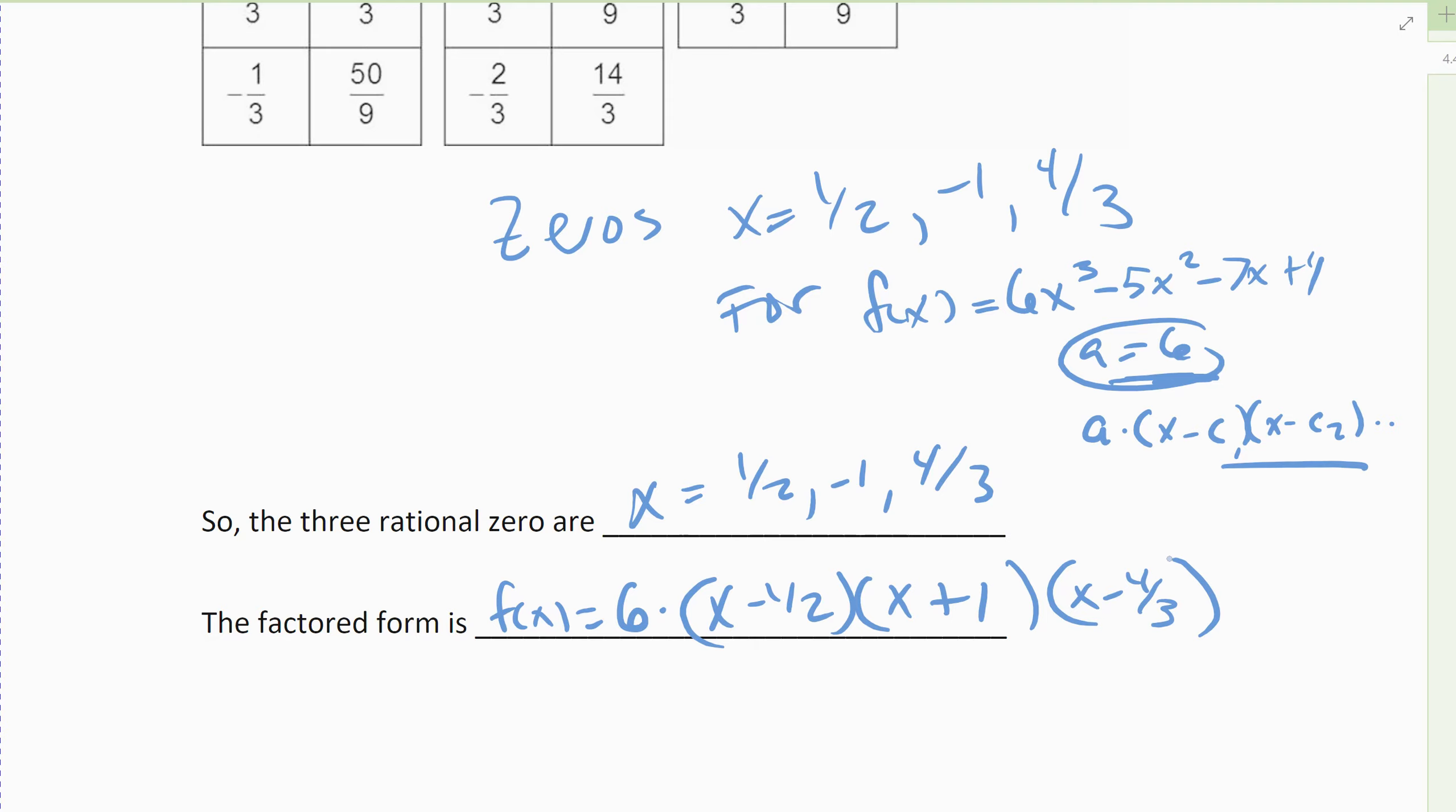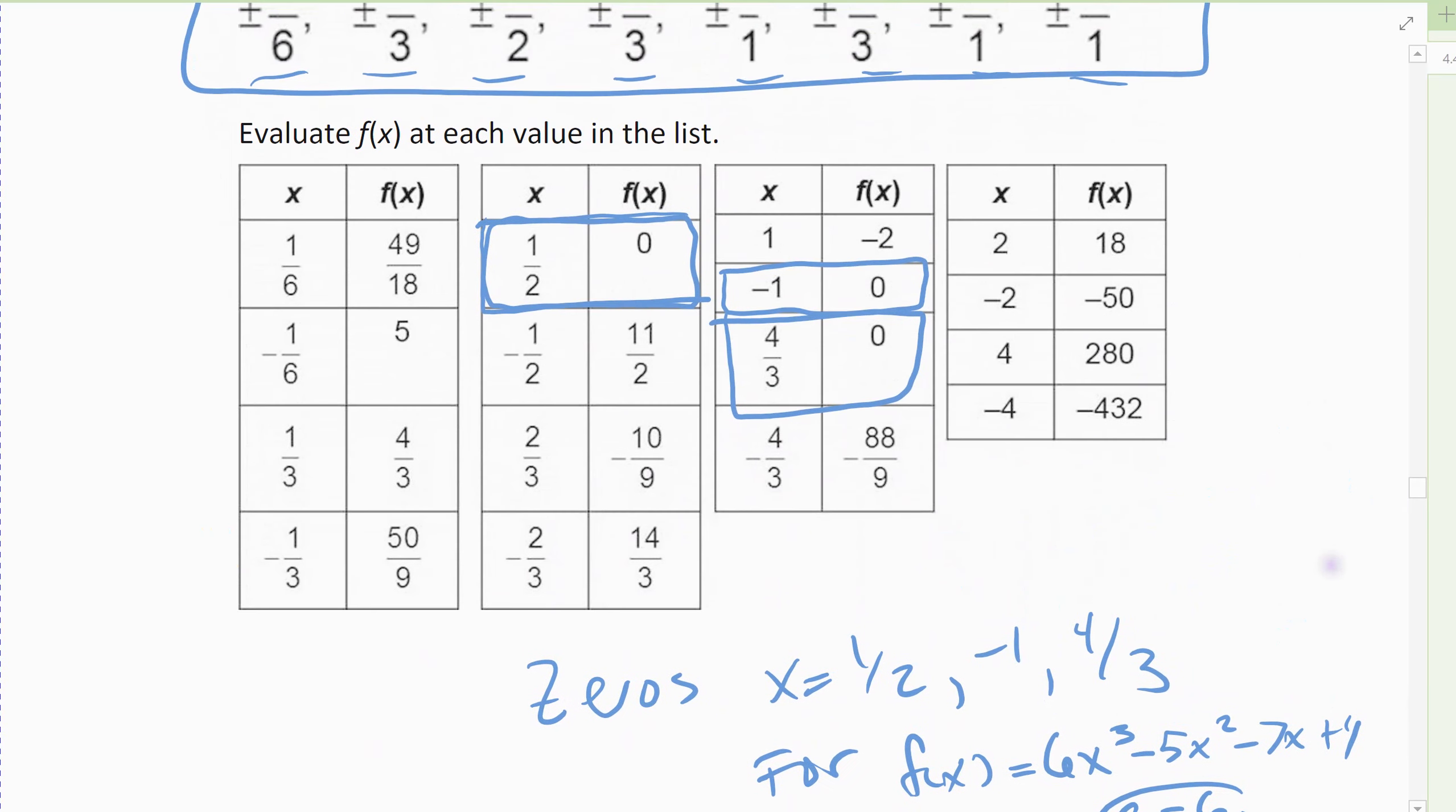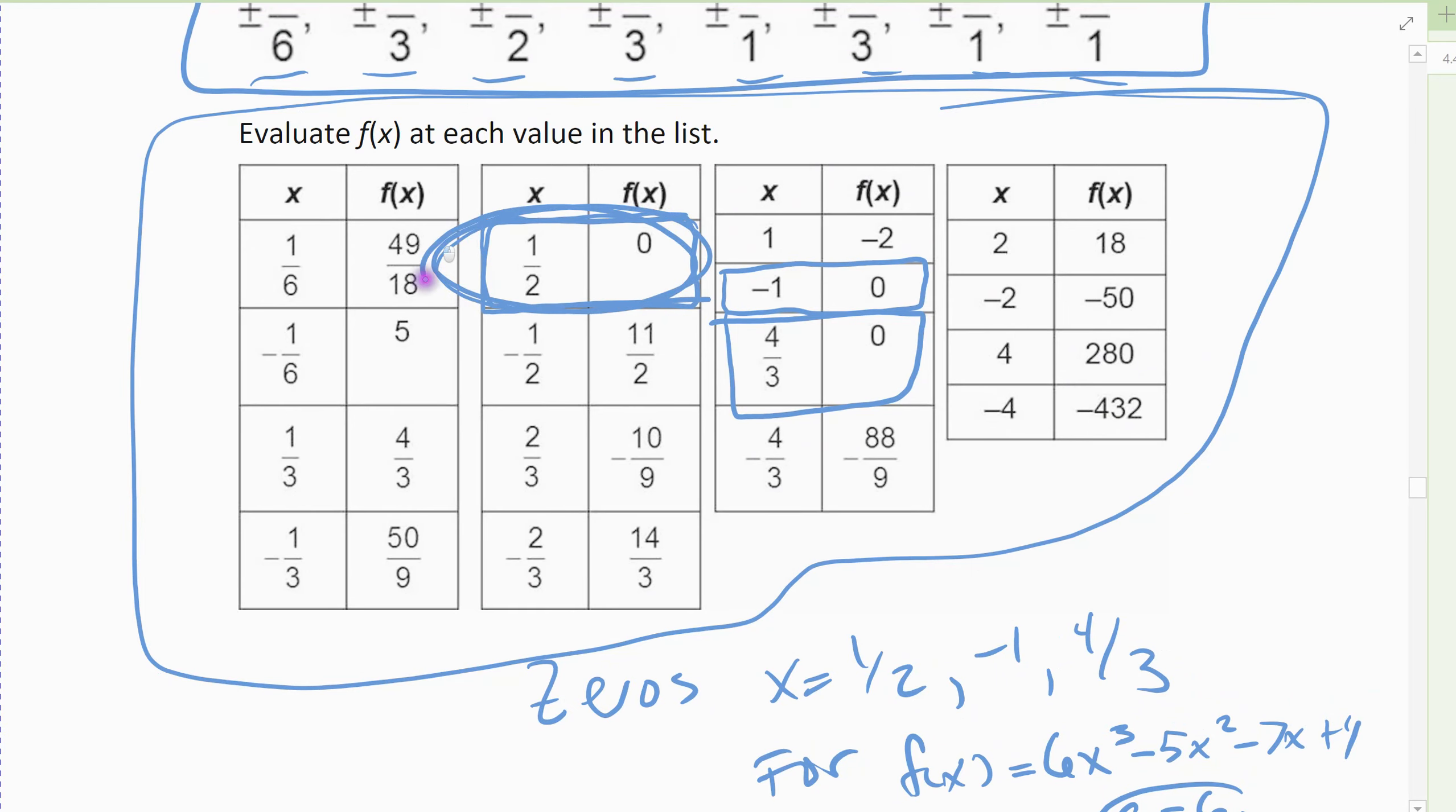And so we're going to kind of do that hand in hand with synthetic division. Now, we're not going to go through the complete process of doing this. Because again, once we start to find a zero, we're actually going to stop there once I get my first zero. And then I'm going to use synthetic division and that first zero to keep me going. So we're going to kind of do this hand in hand with synthetic division. And so that's what I'm going to do in the next example. So that was an example of using the rational zeros test in order to factor my polynomial.